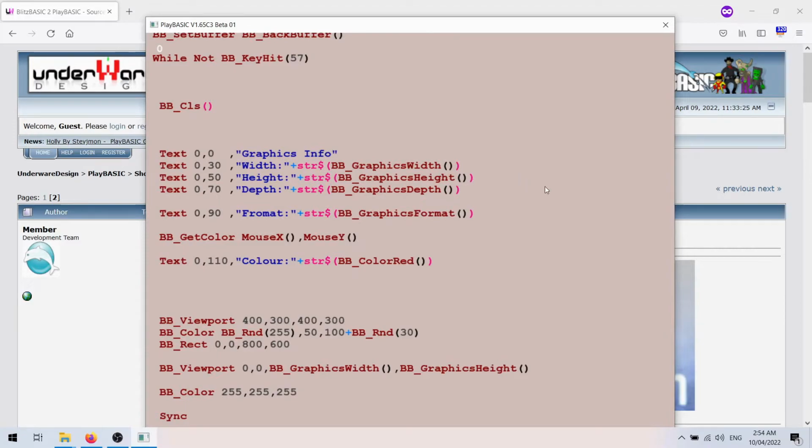But the converter at the moment, previously it didn't know what to do. So this is an internal Blitz function.